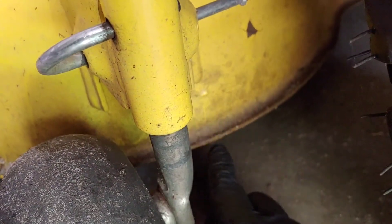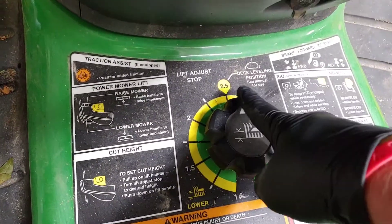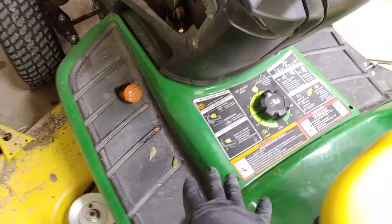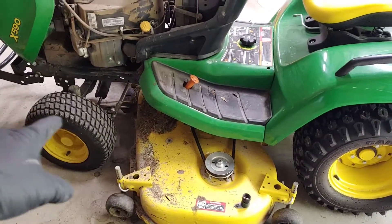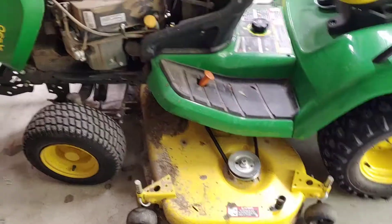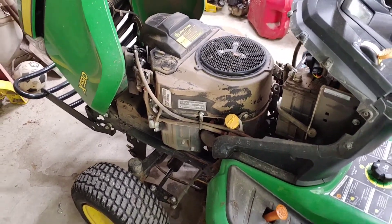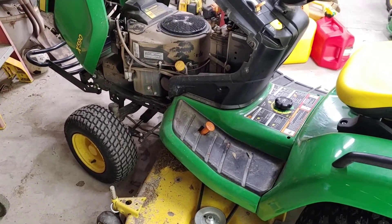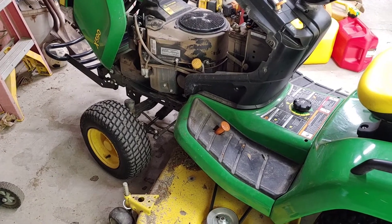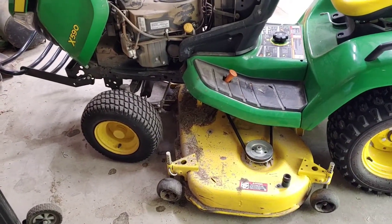Right here is the little nodule for the deck height adjustment — so you'll set your deck gauge under here. On this center deck height adjustment, it's indicated that the 2.5 marker is where you do your deck leveling position. You'll set your gauge here, drop the deck down, and use your wrenches and deck tool — there's the other insert hole — to adjust each side of the deck on the rear, then adjust the front. The nuts on the front are 18 or 19 millimeter — I believe 18 millimeter — so you can just use an open-end or box-end wrench and a socket: loosen the back one with the wrench and tighten or loosen the front one with a deep-wall socket.